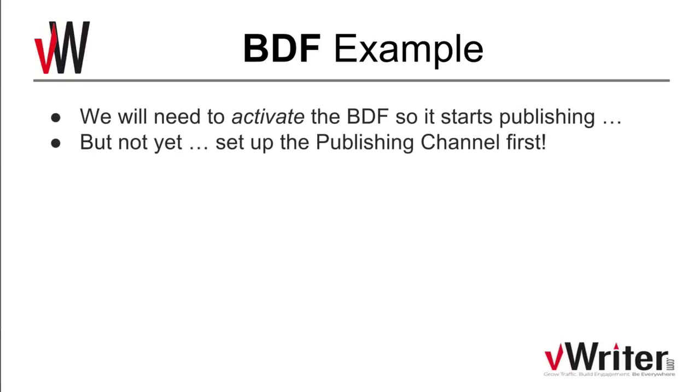So we'll need to activate the bulk data feed that we've set up. We've now added all the data into that, so it's ready to go really. But it won't start actually publishing until we're ready. So we're going to set up the publishing channel first, and I'll show you how to do that. Link it with your bulk data feed, and once that's all set up, we can then activate the bulk data feed, get that running for you, and that will then feed the publishing channel and enable that to start publishing for you on the schedule that you've set within the bulk data feed.